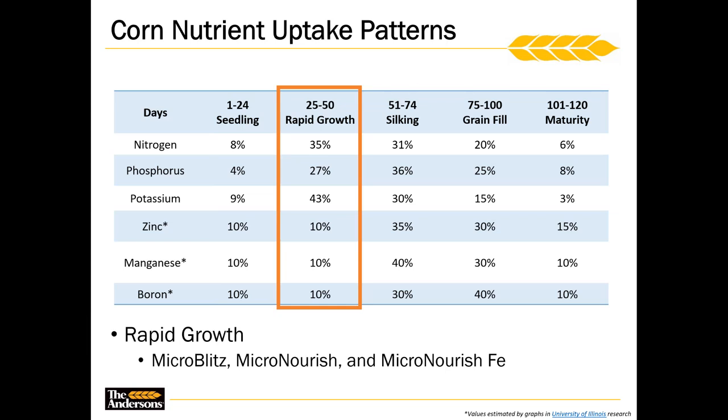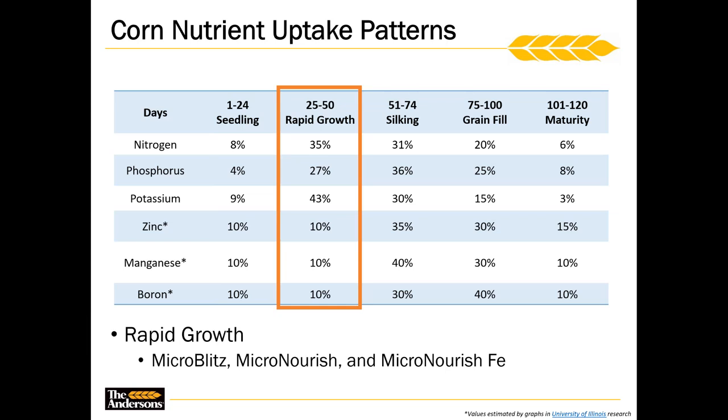Also, a few talking points specifically on the rapid growth stage is going to be preparing for preventing our nutrient deficiencies. So if you do see nutrient deficiencies, visual symptoms of those, then your yield has already been impacted at that point. So to meet the nutrient needs of that rapidly growing crop, we want to focus on making sure that the crop has everything it needs.